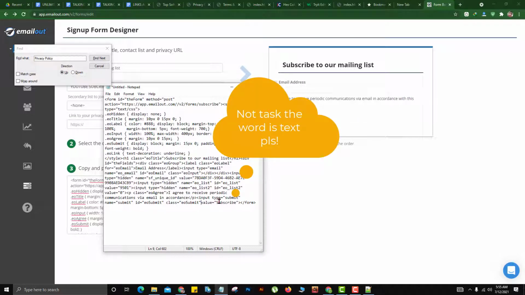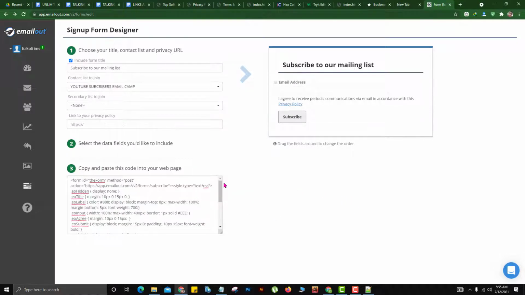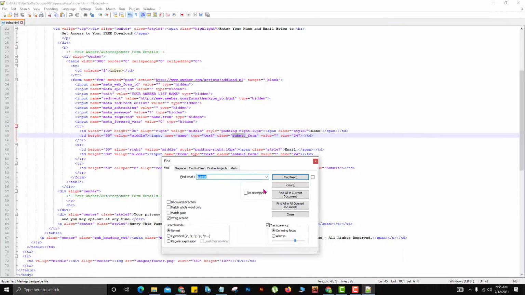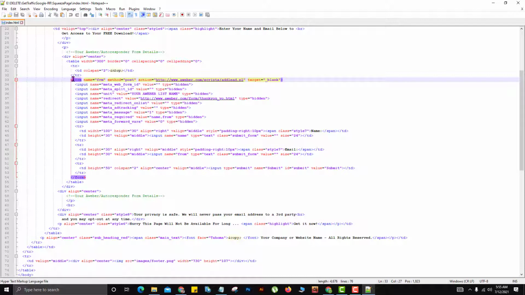So copy this code here, and then we will be pasting it into here. So the question is where we'll be pasting. Okay, we are embedding the form, so we'll see the form tags here. If you click onto the forms, it will give us the direction, the forms start here and forms close.